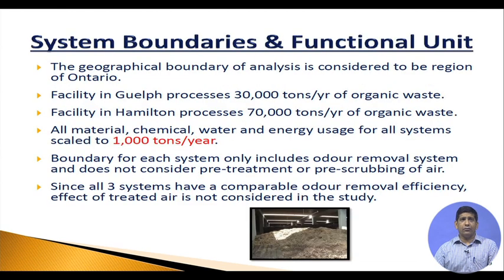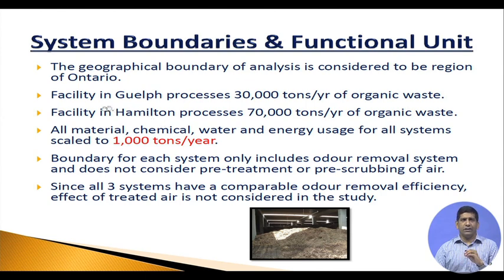Then we had to remember what we said. You have to have a system boundary and a functional unit. The system boundary is considered to be the region of Ontario, that's where we are, the geographical boundary. And the facilities boundary of each system only includes the odor removal system. We don't consider pre-treatment or pre-scrubbing of air, because our goal was to look at the environmental performance of this odor removal system. And since the three systems have comparable odor removal efficiency, the effect of treated air is not considered. We assume that all three will have similar.